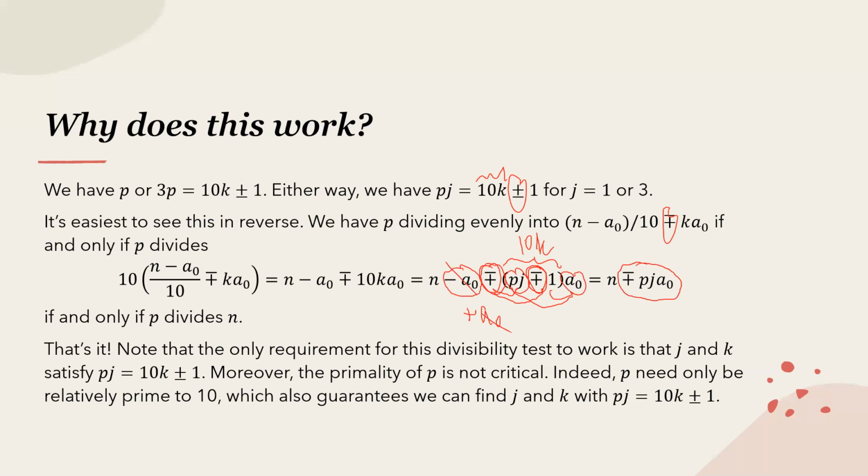Now, why is that interesting? Well, we just said P divides this thing if and only if P divides n minus plus P times that stuff. For crying out loud, P for sure divides that stuff. Why? Well, P's there. So the only way P is going to divide the whole thing is if P actually divides n itself. So what we've shown is that P will divide this if and only if P divides n. So we can go both directions now. The divisibility of n by P is equivalent to this truncation and adding, subtracting.